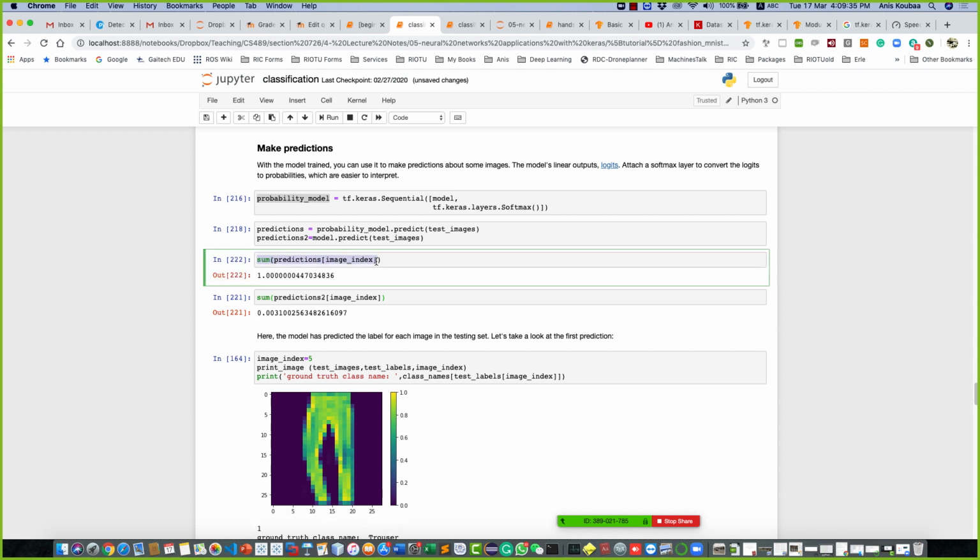The sum here is equal to 1 because the softmax function is going to normalize the output such that the sum of all probabilities is 1, because the softmax function considers the probability that the object corresponds to that class. However, if we just use the model itself without the softmax, the sum of values does not equal 1, so this corresponds more to a score rather than to a probability. That's the difference. Does this make sense to you?